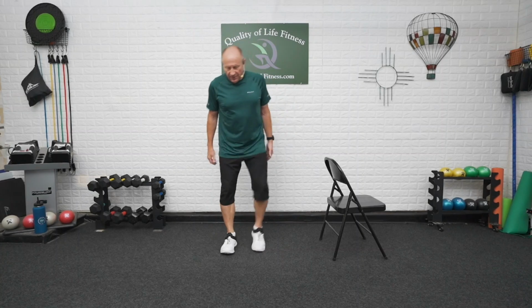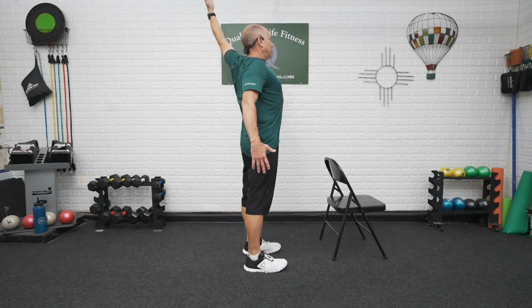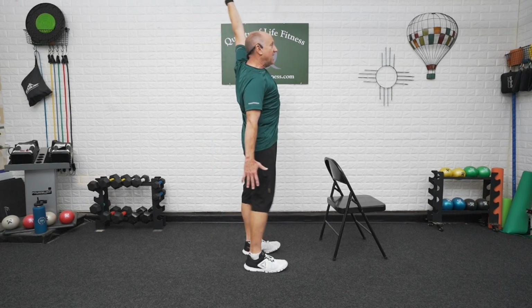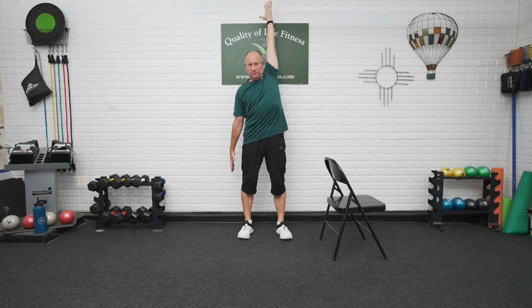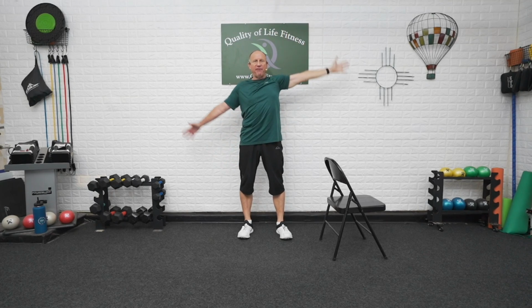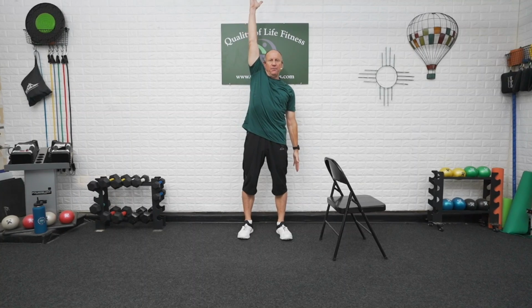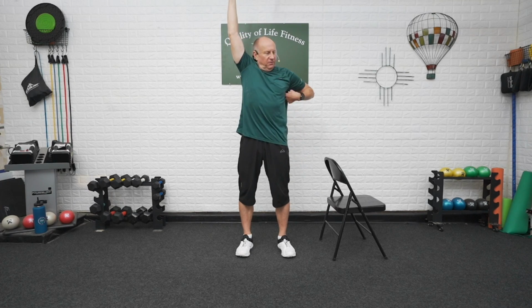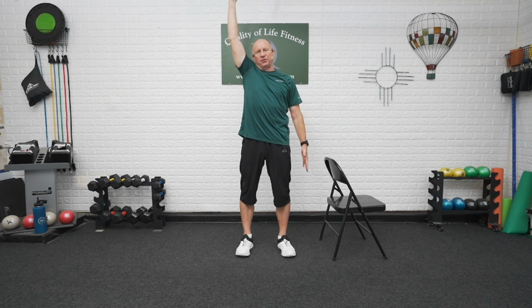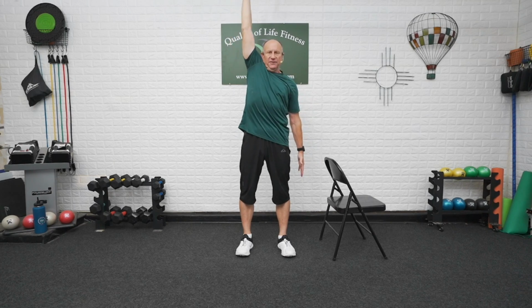All right, right here, little bend in the knees. Left arm up, right arm down, roll the shoulder blades back, open up, stretch it out, get that hand up and down. Push up, push down as far as you can, and switch it off. Other side, same thing. Right arm up, left arm down, and take the shoulders and roll them. You can feel the muscles working on the bottom half of the shoulder blade. On that arm that's going down, you can feel the muscles in the top of the shoulder lifting on that one.